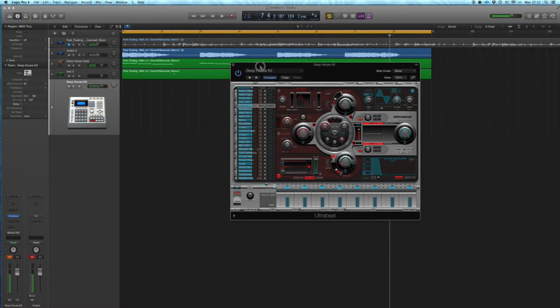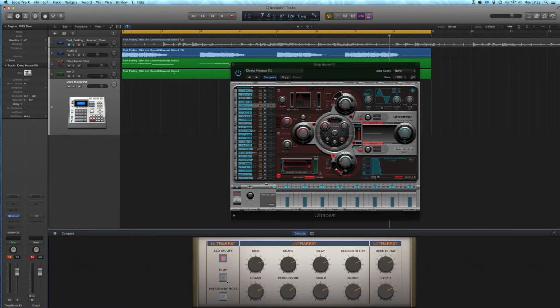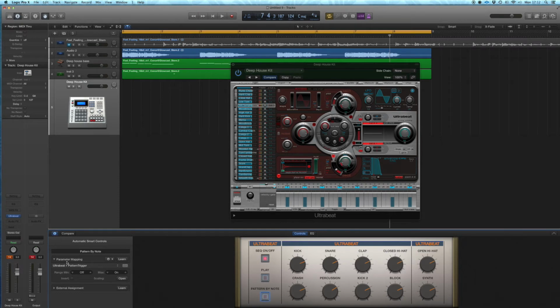Now, one quick way of doing that would be to do it via smart controls and to assign the decay parameter to a smart control. But I say that, and actually Ultrabeat is unusual in terms of smart controls, in that it comes already with a dedicated pre-mapped device. So I'm going to try anyway and hit the learn button and see if I can assign it. Oh yeah, I can see what's happened. It's assigned it as an on-off function, which isn't ideal actually. I'd rather have had control over the decay time. But anyway, for the sake of time, I'm going to roll with that for the moment.